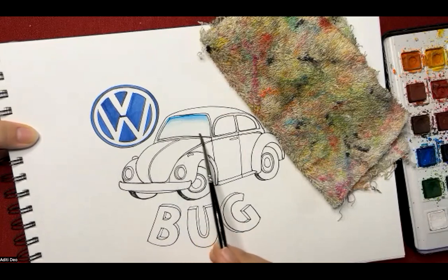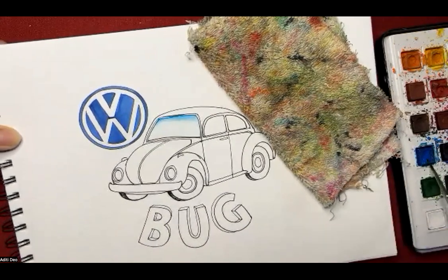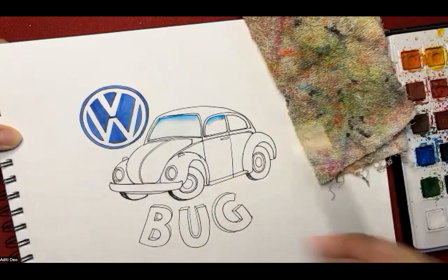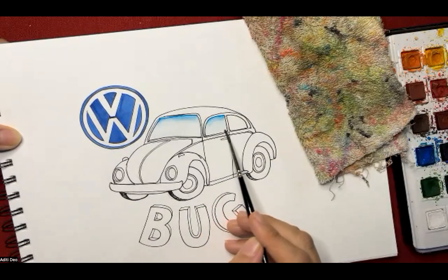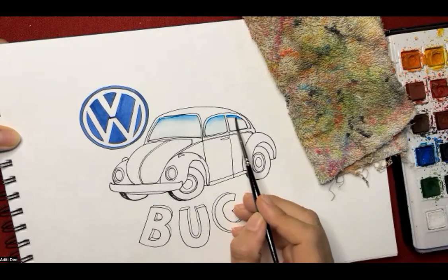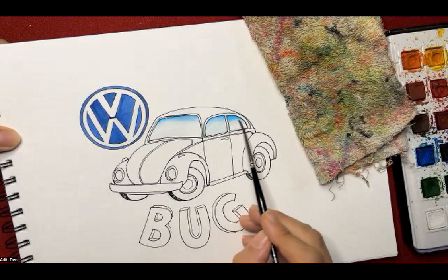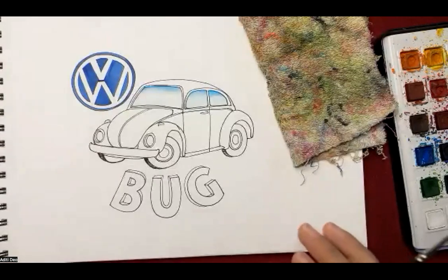I'm going to show you on the other glass also. See, this step looks a little bit like this is glass. See, I've put this paint, I'm washing my brush, wiping it. And just with a little wetness, I'm not totally wiping it down because if I make it very dry, then I won't be able to spread the color. Wash, wipe, and gently pull the color down. See, this will make it look like it's glass.